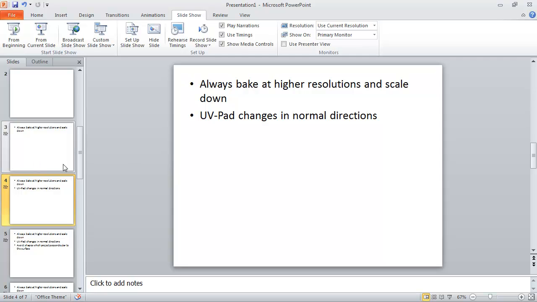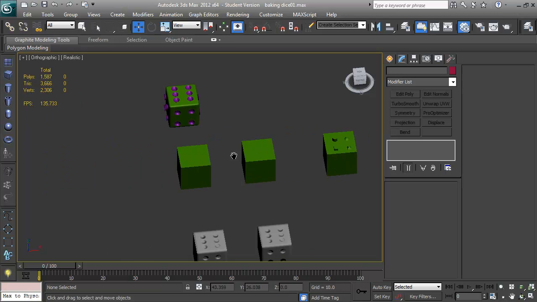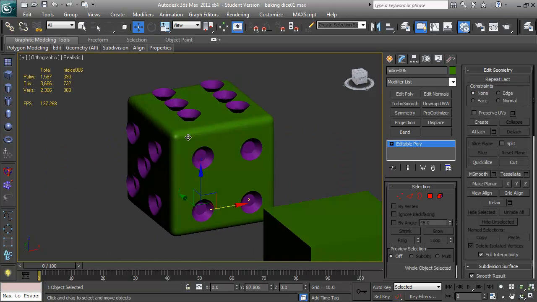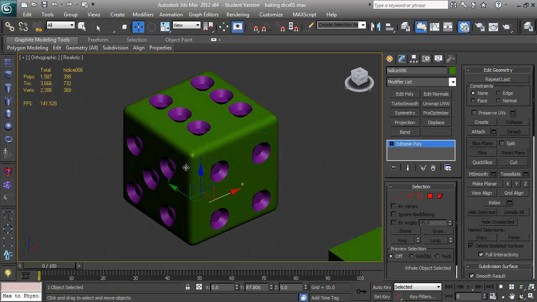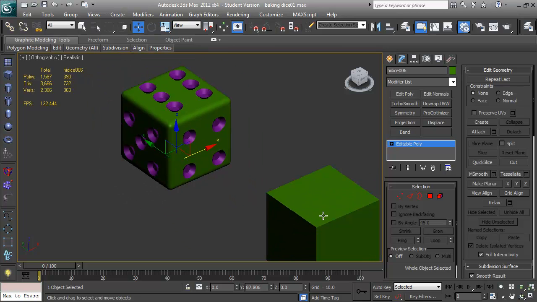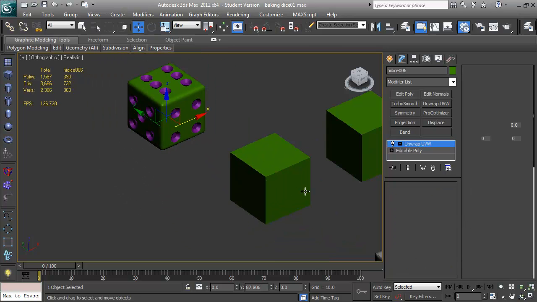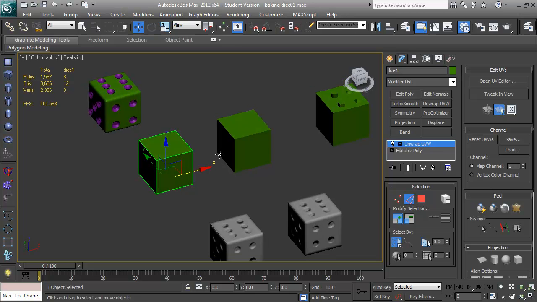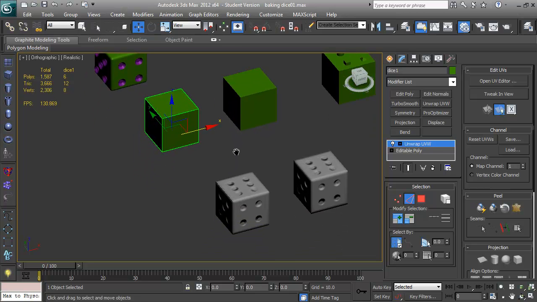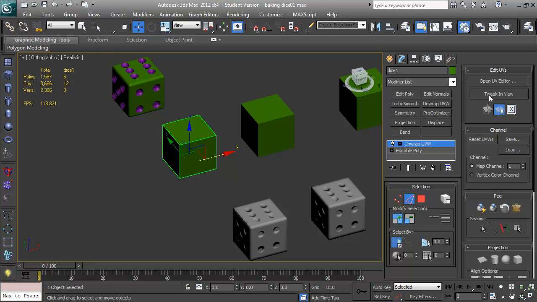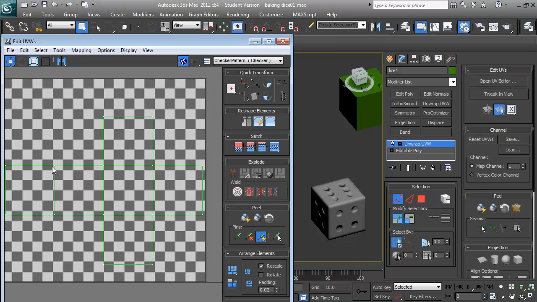Now that sentence probably means absolutely nothing to you right now, so let me load up some examples. Here we've got a kind of dice shape. This is the high poly. We want to make a basic cube look pretty much like this. We've got two cubes here, and both of them are pretty much the same, but for one small change. On this one, we have our UVs, the seams are together. There's no padding between them.